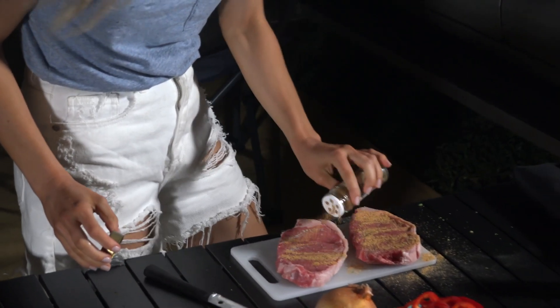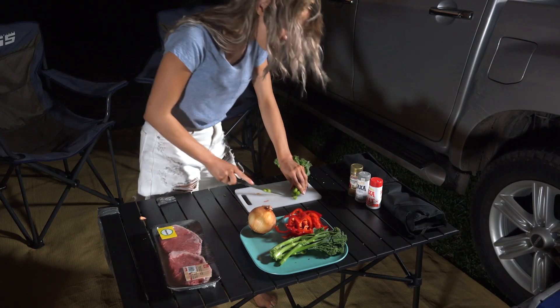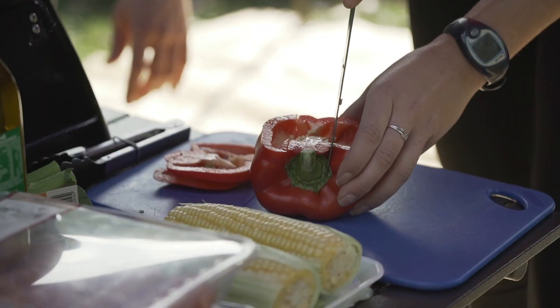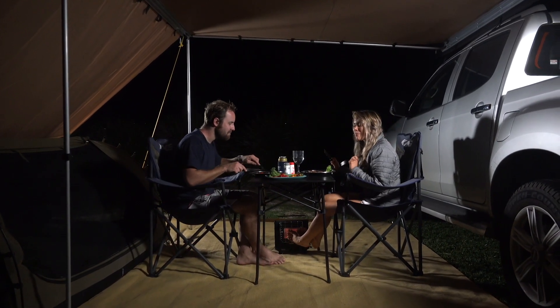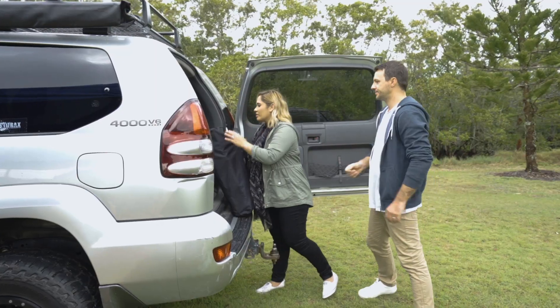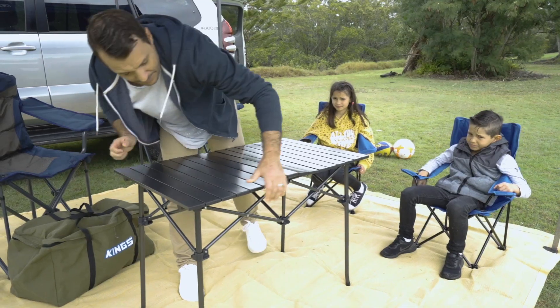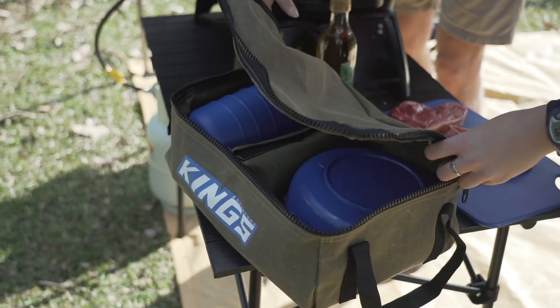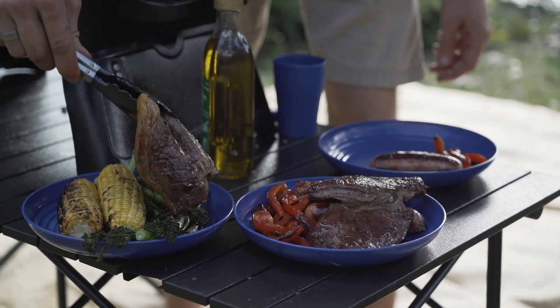Next, camping tables. When you're camping, you can never have enough table space — there's nothing more frustrating than trying to meal prep or eat off your lap or a tiny flimsy camp table. I'm a massive fan of these rollout camp tables because they take up next to no room when packed away, set up easily, and are super sturdy. I reckon you wouldn't go astray carrying two of them. You can never have too much table space when you're camping.